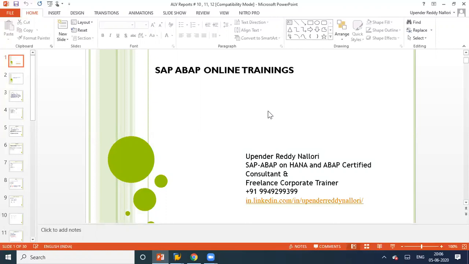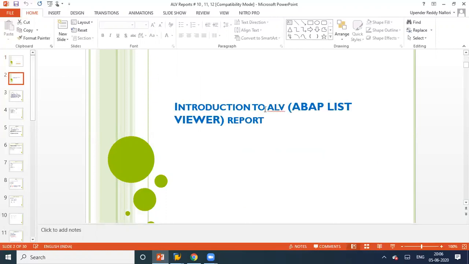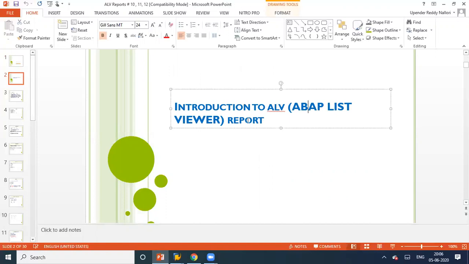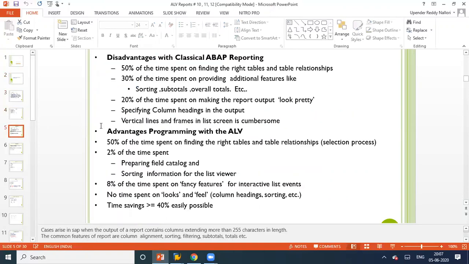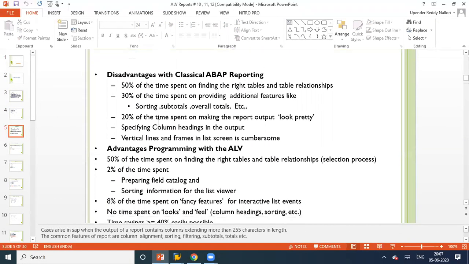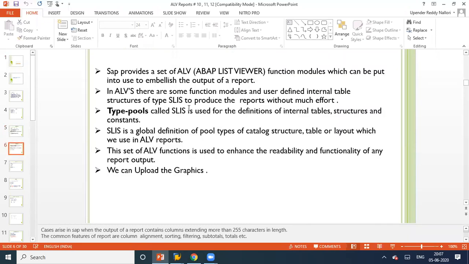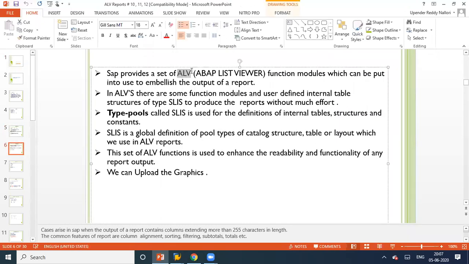Let's move on to the latest concept, ALV reporting. In this introduction to ALV, ALV stands for ABAP List Viewer. It's like a reporting tool. Why are we calling it a tool? Because to embellish the report, SAP provides the set of ALV, ABAP List Viewer.